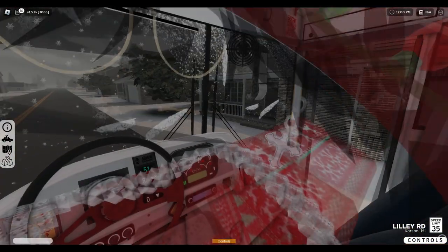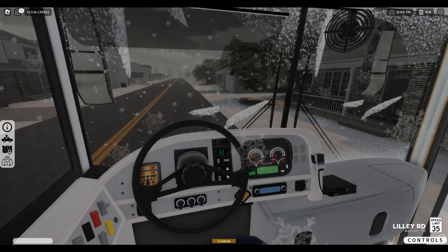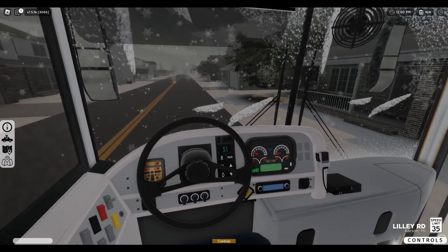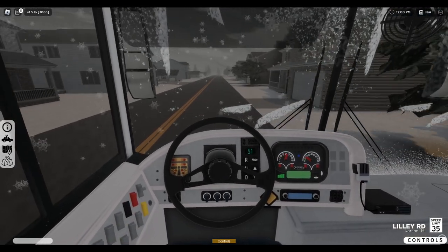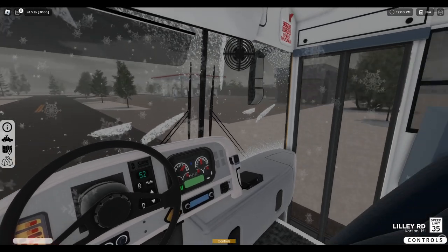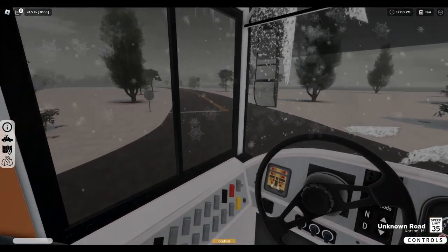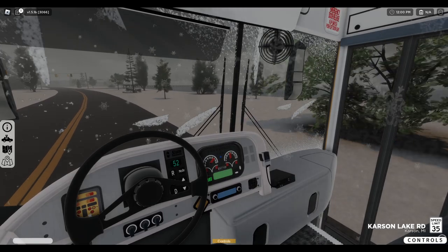Bus simulators definitely have a different atmosphere when winter hits — it makes the game feel a whole lot different. I remember last year for NBC, I couldn't wait for the winter update, even though I had just joined during the fall update. Then after winter rolled in, I said I'm tired of the snow, I can't wait for summer. Then summer rolled around and I said this ain't what I expected — I'm ready for winter again. And now that I actually work there, it's a lot less stressful. I used to just anticipate the release of the winter update, but now I know when everything is coming out.